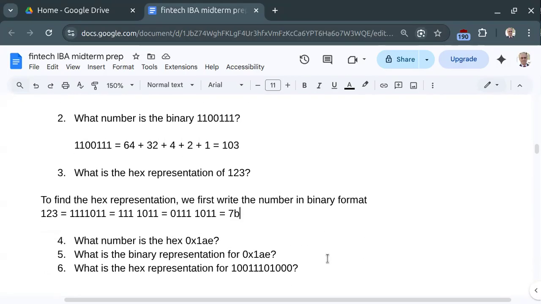Okay, as a matter of fact, to be very careful, we want to put a 0x in front to make sure that everybody understands that this is a hexadecimal number. It's a good practice to always put a 0x in front of a hexadecimal number. This is the convention also in Bitcoin and all financial technology: hexadecimal numbers are always represented with a 0x in front. So we will do like that.